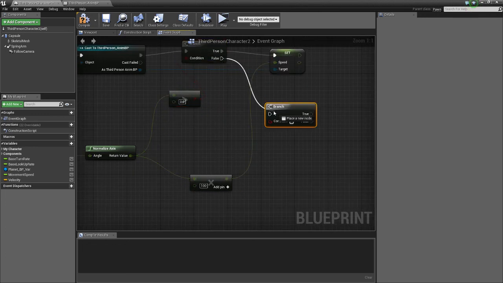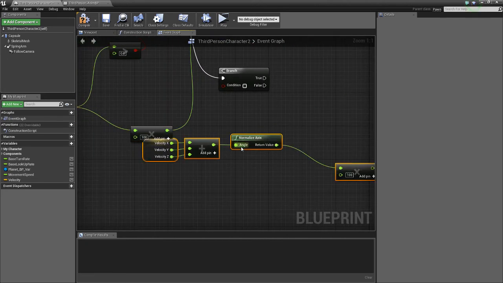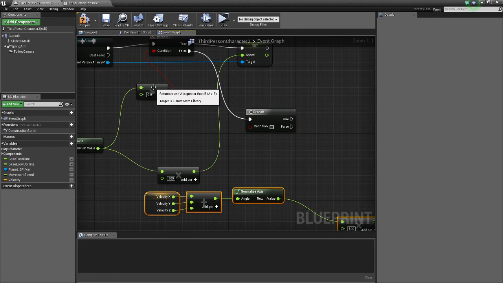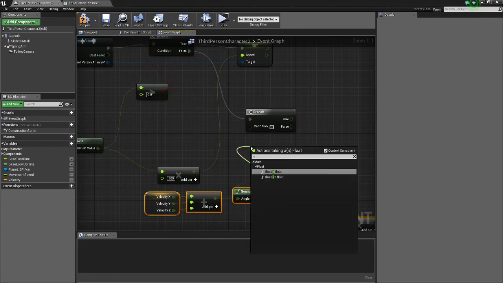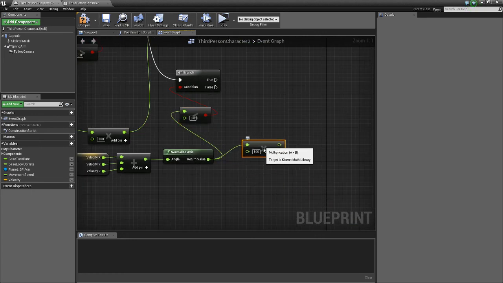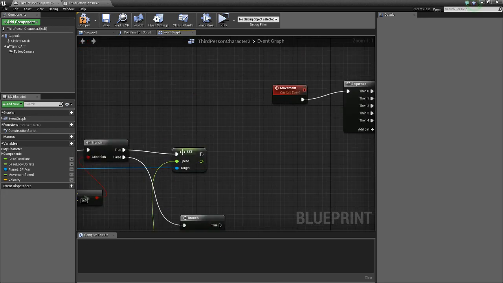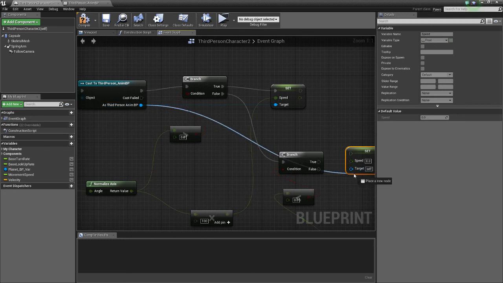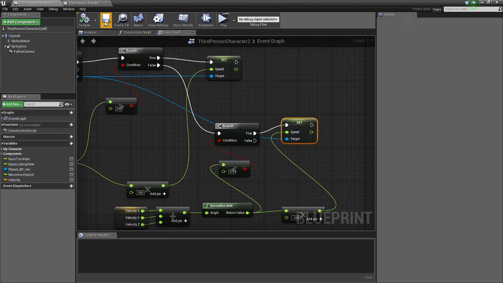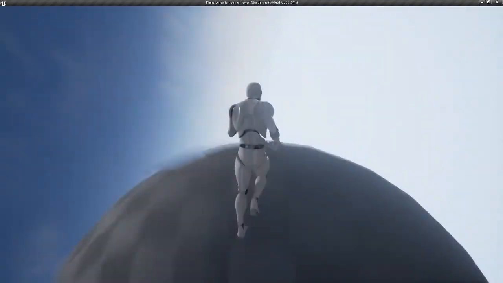But false to take all this, and yeah, if it is less than 0, and there we go. Got our character running.